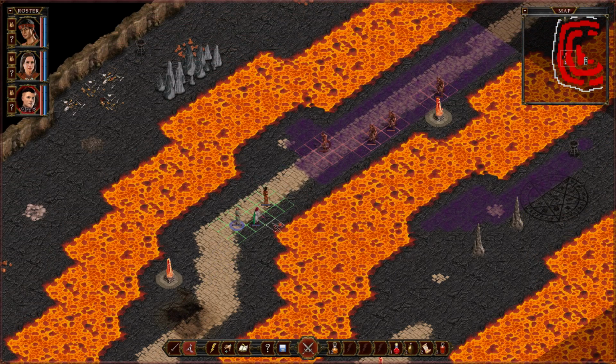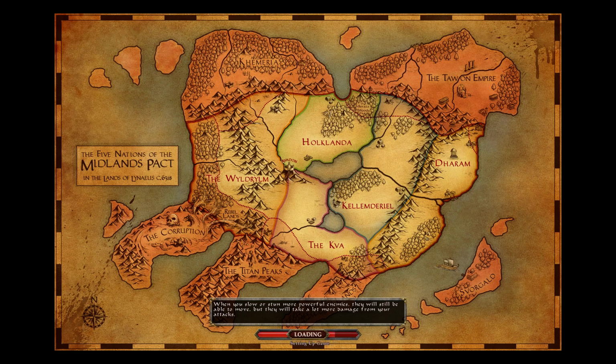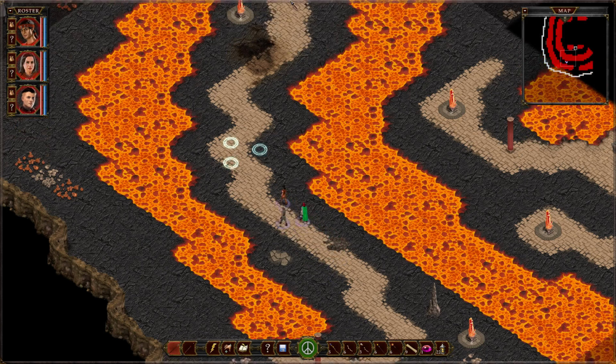Okay, so Botan is gonna be the first one to go. I'm gonna move him up over. He can't go anywhere. I'm gonna move him over here. No! What? No, no, no. Actually, that might have been a rash decision. No, yeah, that was good.